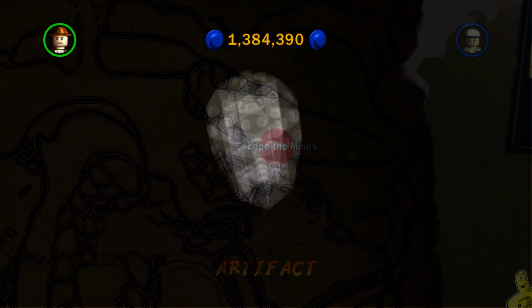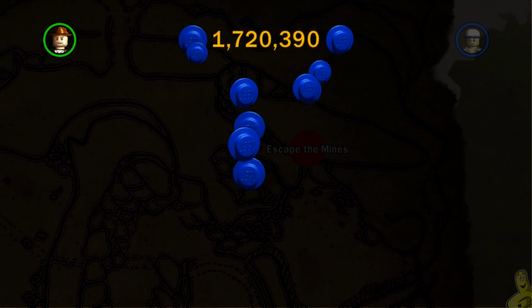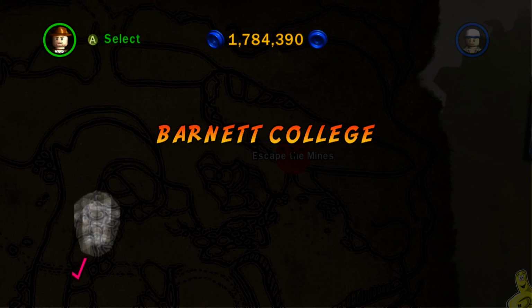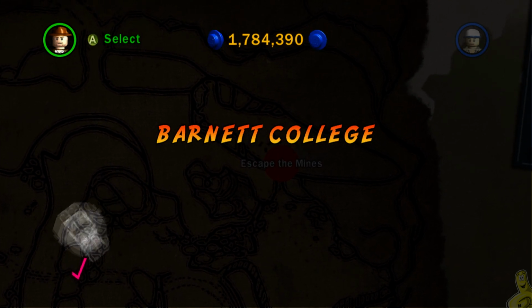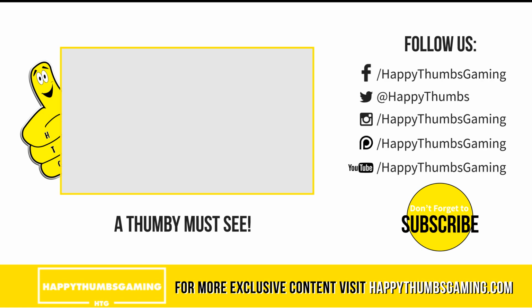So, anyways, that's a ghostly-like mini kit artifact there. I'm not even sure what that was. It was probably supposed to be like a crystal or a jewel of some sort. But anyways, that's going to go ahead and wrap it up for LEGO Indiana Jones, The Temple of Doom, Chapter 5, Escape the Mines, Free Play. We got all those mini kits. We got that red parcel brick as well, and of course, we got that true adventurer status for the studs.